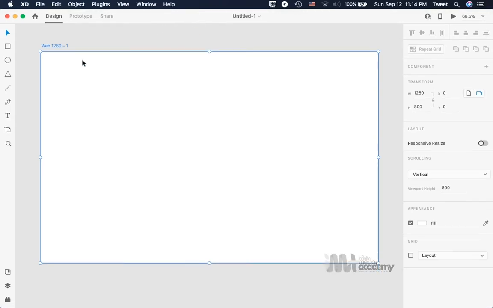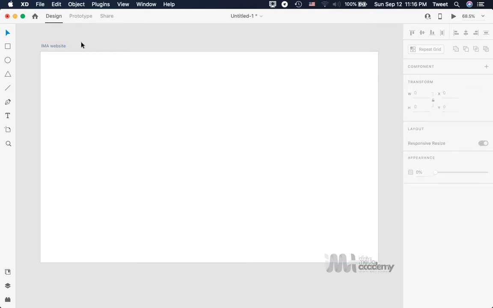All right, now we are going to get started by naming our artboard. So this canvas layout that you can see here is the artboard that we are going to make our design on. So I'm going to change the name of the artboard by clicking on the name that you can see here. Then I will edit and change to what the name of this artboard is going to be. So in this case, it's going to be IMA website. So I'll hit enter on the keyboard to save.